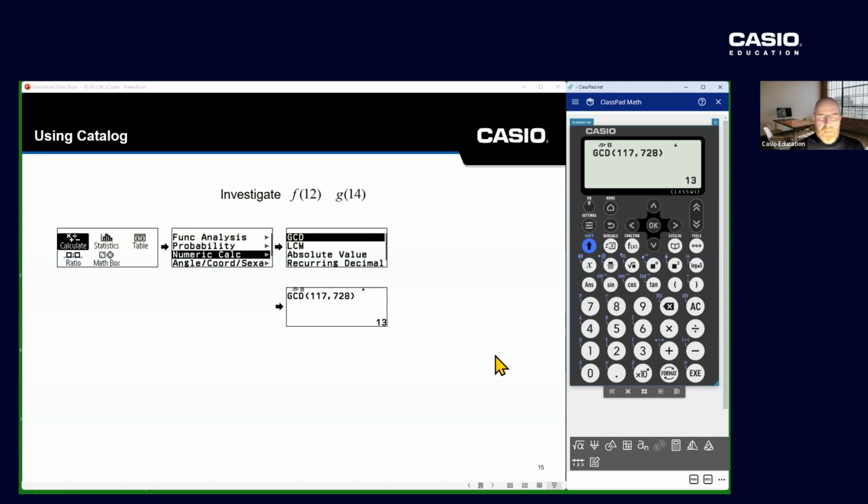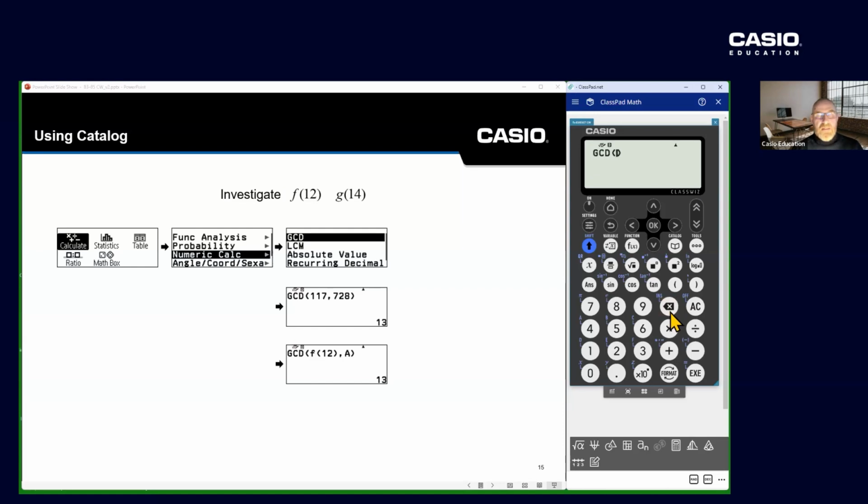The reason I'm showing you this is because there is an alternative way of approaching this. Remember, we did store g of 14 earlier. So what we could do is actually edit this calculation. If I scroll left again, I could replay the calculation, but this then allows me to edit it. I can scroll inside the parentheses and then use the delete key. And then I could actually do f of 12.